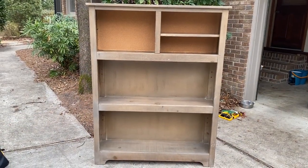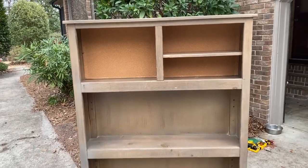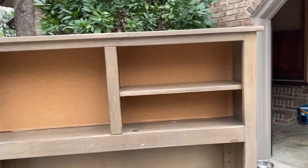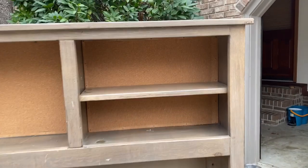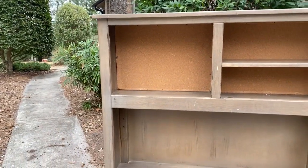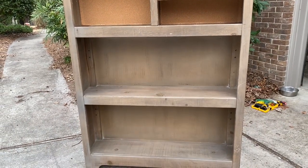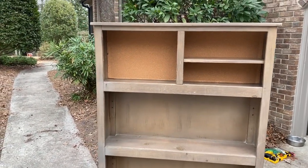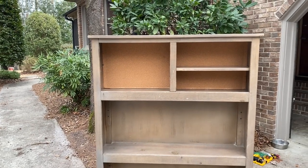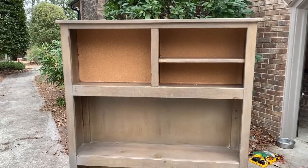I also found this piece, which is part of a twin size bed. I think it was the headboard, and I did move that cork board to the back. It was in the front, but I wanted that shelf exposed. So I moved it to the back, cleaned it up a little bit, and it's perfect for the booth. It's thin, it won't take up much room, and it will hold a lot of my items. So I'm excited about this piece, and I can't wait to get it in.